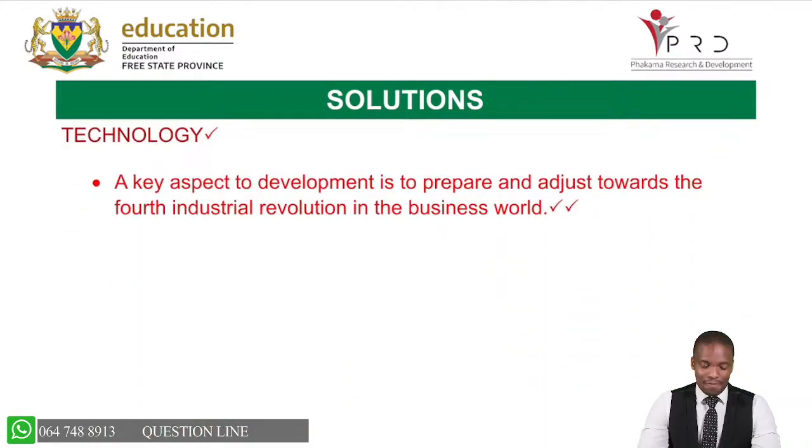Technology is another factor as we are moving to the fourth industrial revolution. It prepares us to adjust in that business world. So you cannot be a country that keeps on saying, because we've been doing products in other ways, those products should not be modified. They attract demand. When they attract demand, supply will be there. But that is because of an increase in technology.